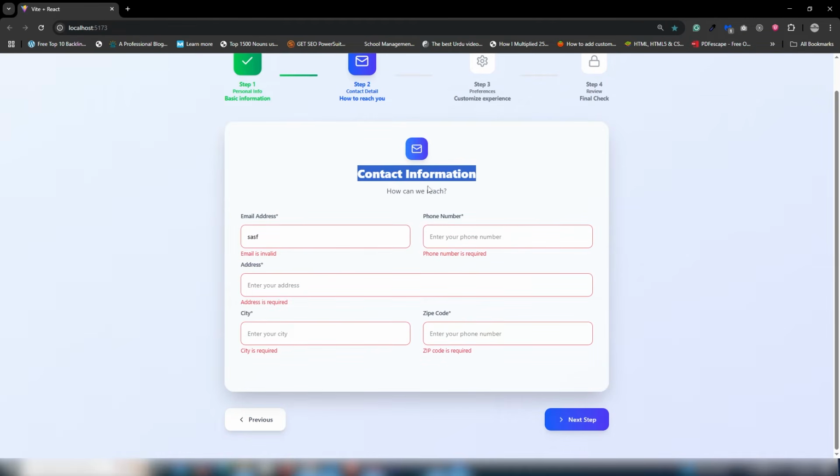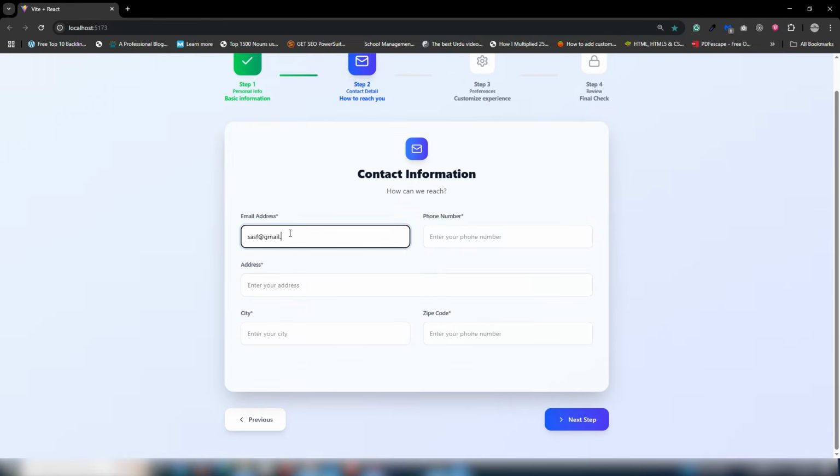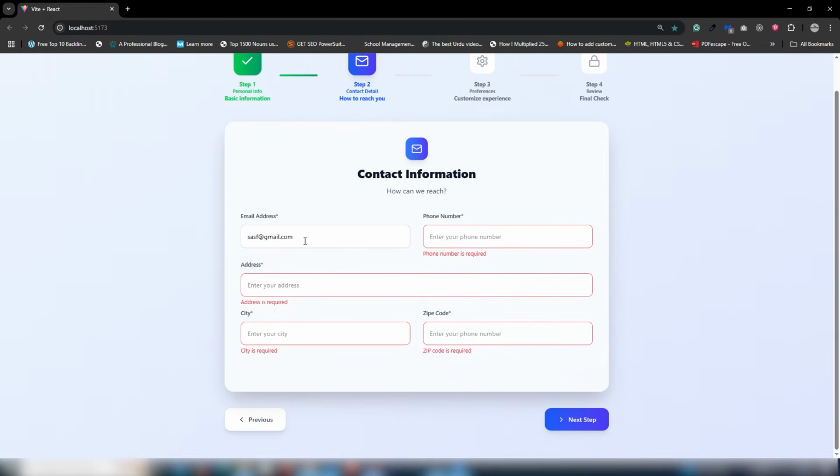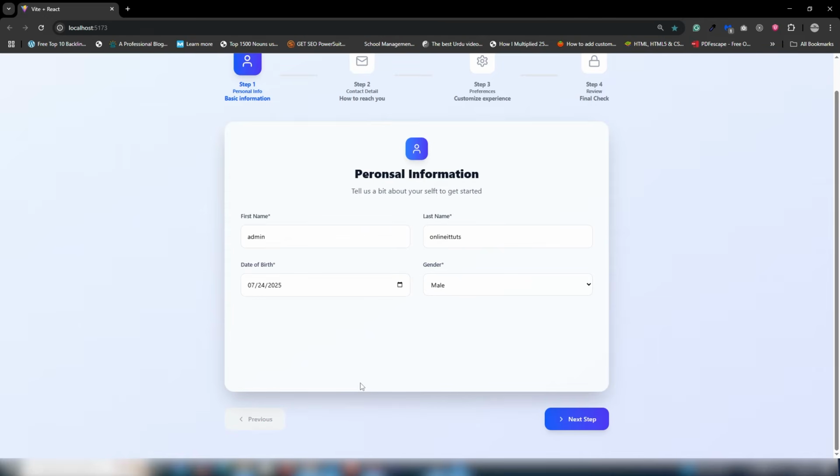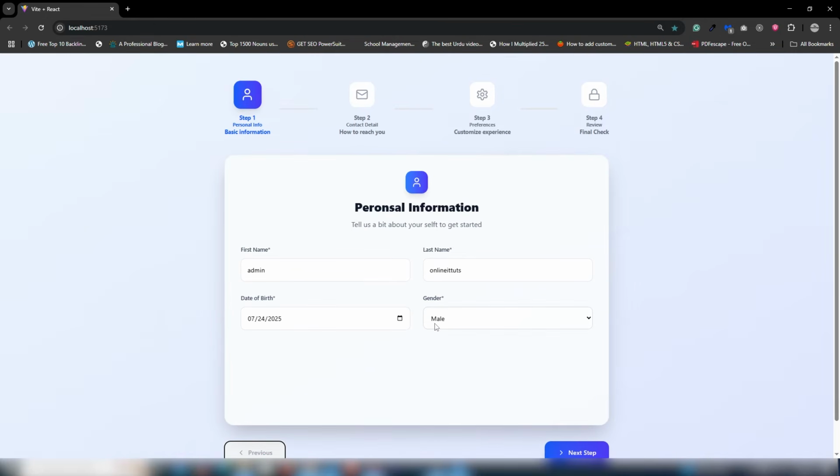In the next contact form, everything is perfect. Let me write an email. Click on it. Yeah, my first input field is completed. I can't see the error inside it anymore, but I'm able to see the error has appeared in the next input fields like phone number and so on and so forth. So we're going to fix the issue, guys. Let's try to execute this one event. I'm able to see the next step, guys. We're going to fix the issue.